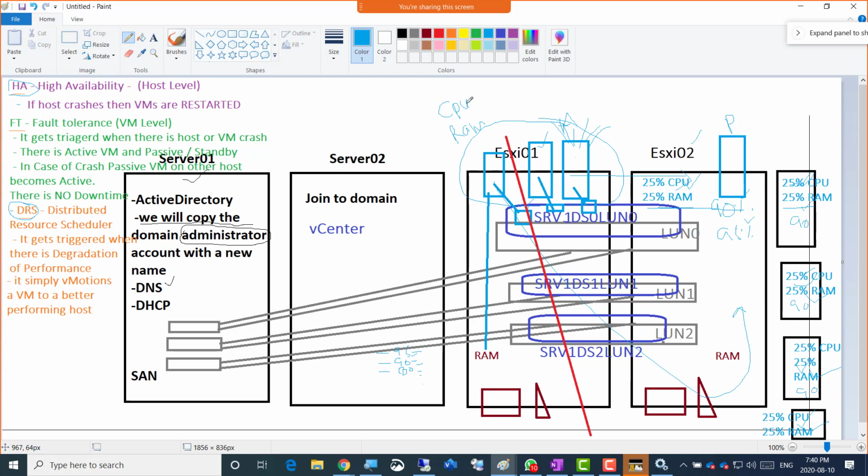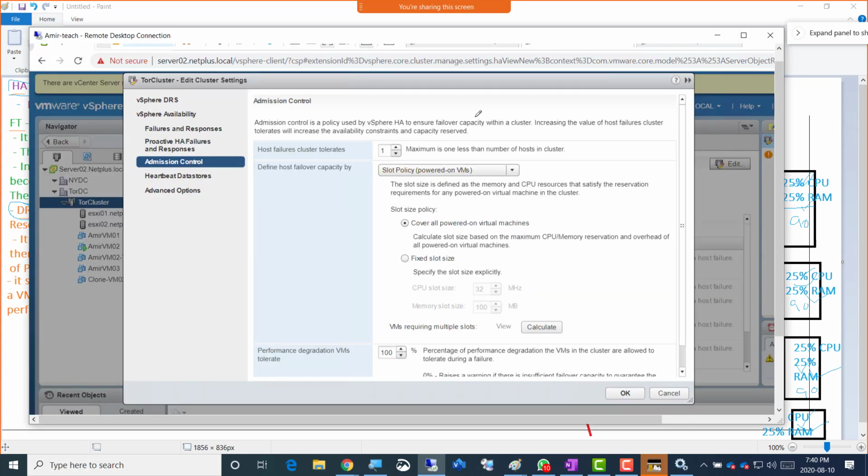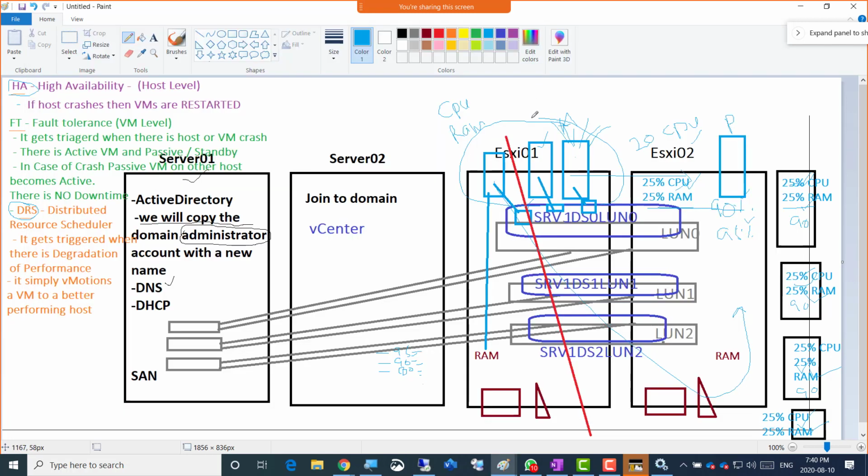This means that if I reserve 20% of CPU and RAM on all hosts, I will be able to start 10 machines of a crashed host. So whatever analysis it does in slot policy, it just distributes that much CPU and RAM capacity reservation to all the hosts.